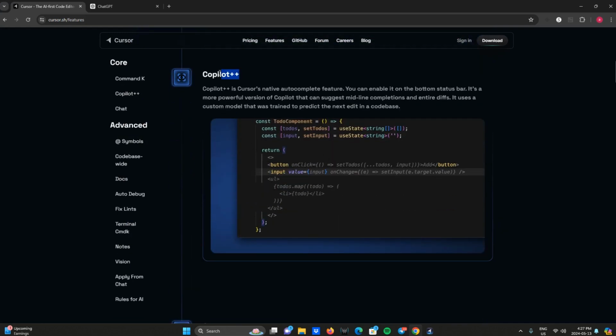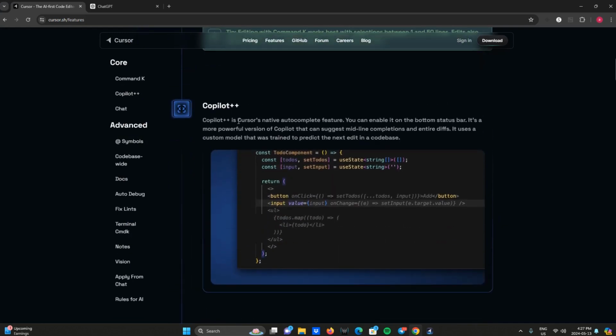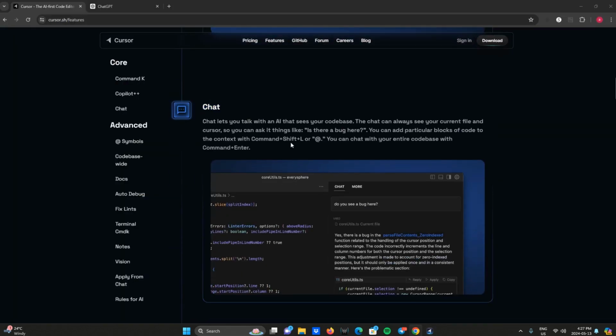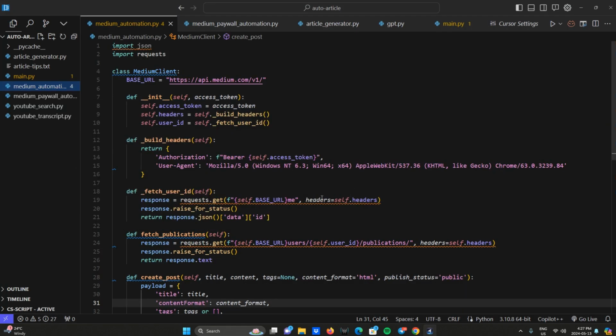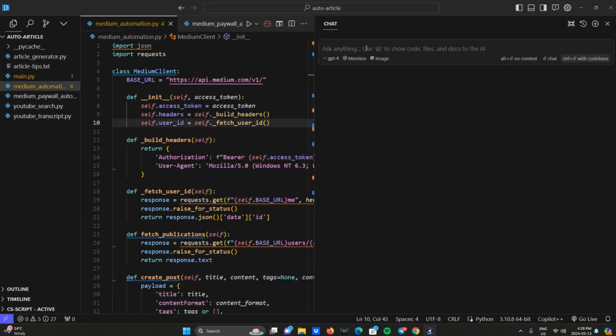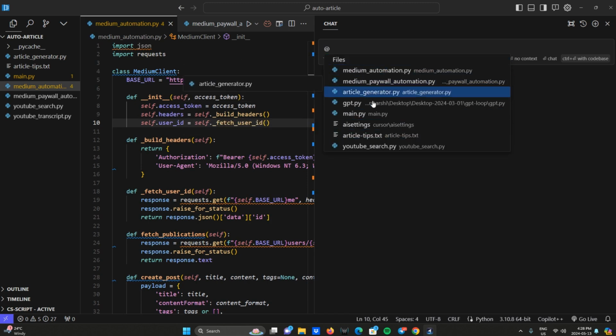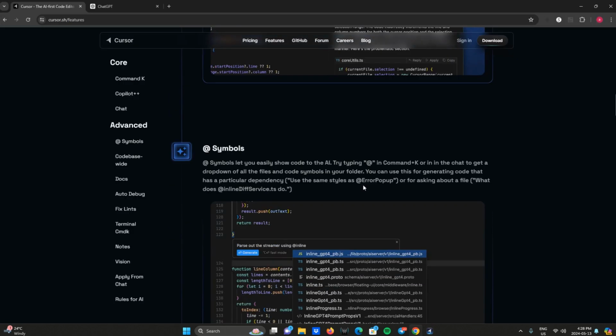And we have Copilot++, it can debug, you can read the documentation of Cursor, and we have chat. If we go for Control L, you can chat anything which you want, select the model, try to mention the documentation, mention a certain website, certain code, certain file, certain folder. It's so cool actually, I really like it.